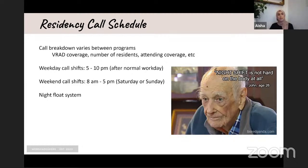So yes, I'd say about 99% of radiology residents go on to do fellowship. There's really not much of a general radiologist anymore. There are some that work with VRAD, but again, the more subspecialized you are, the more marketable you are. And that's how institutions and hospitals and radiology groups are going to hire you and bring you onto their team. If you can offer a skill set that someone else can't do, that is really meaningful.